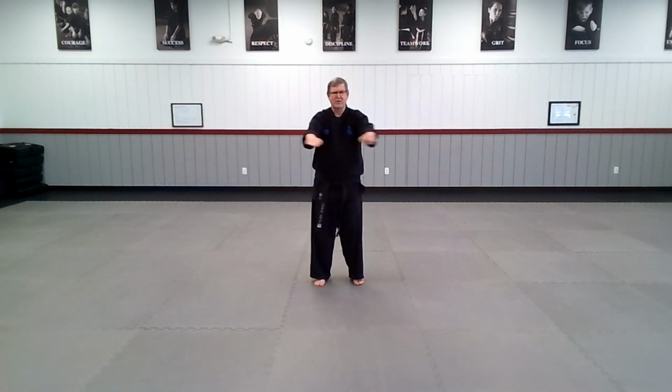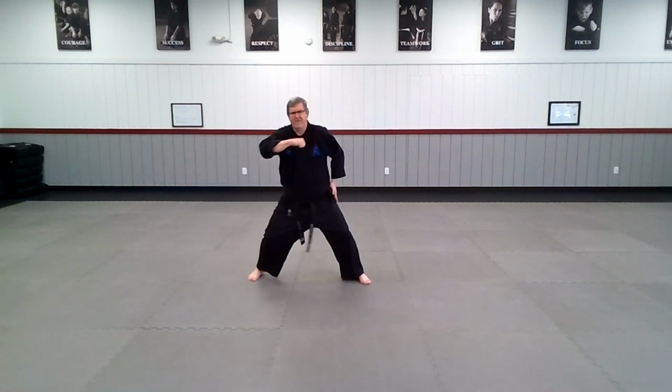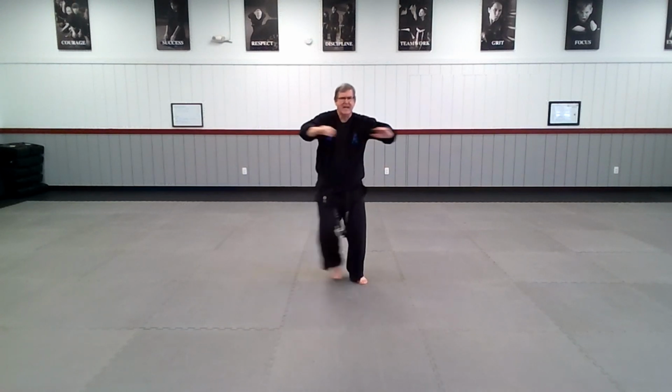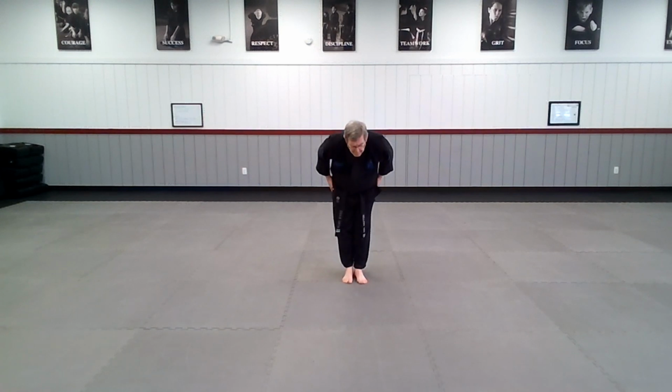We're going to start with our natural stance. Snap your attention, spread your feet, make a fist, cover, close your eyes for a second. Set your attention for the day. Think about what habits you have that you do every day, small habits to big habits, how they improve your life, how they sometimes get in the way. Open your eyes, bring your feet together, and cover.